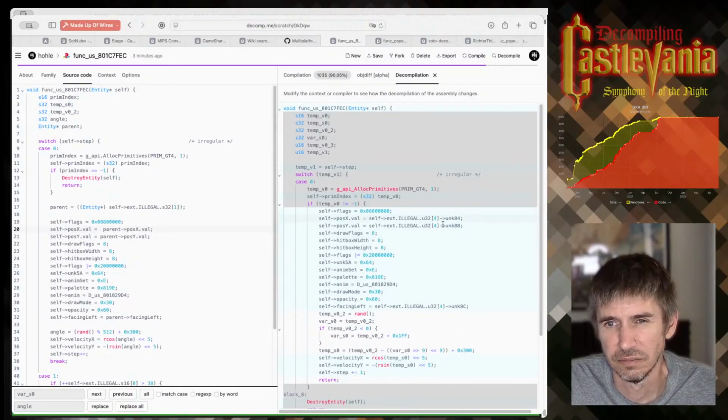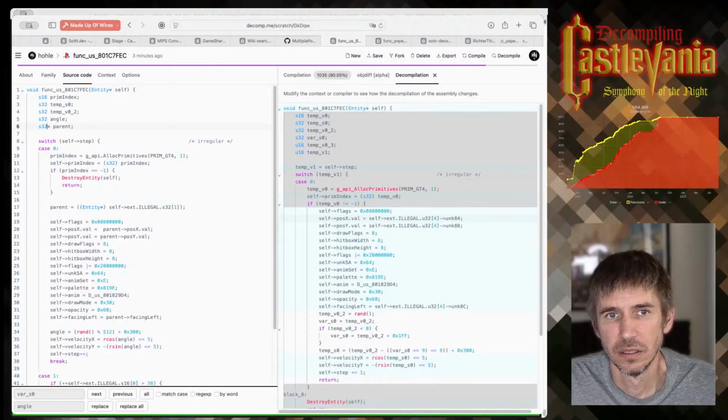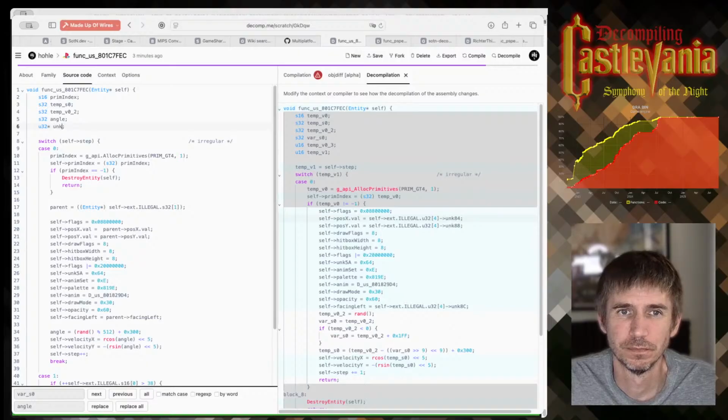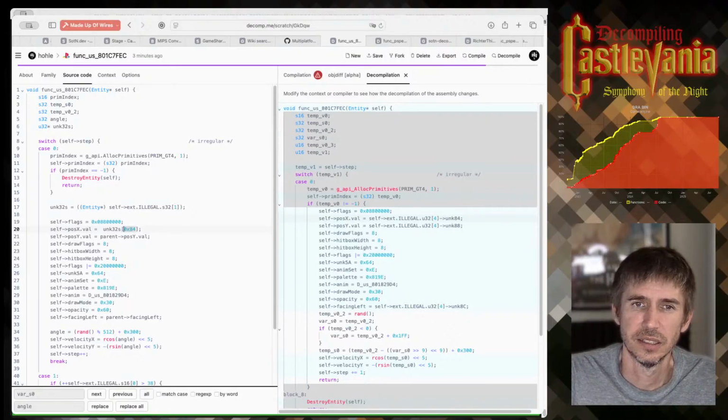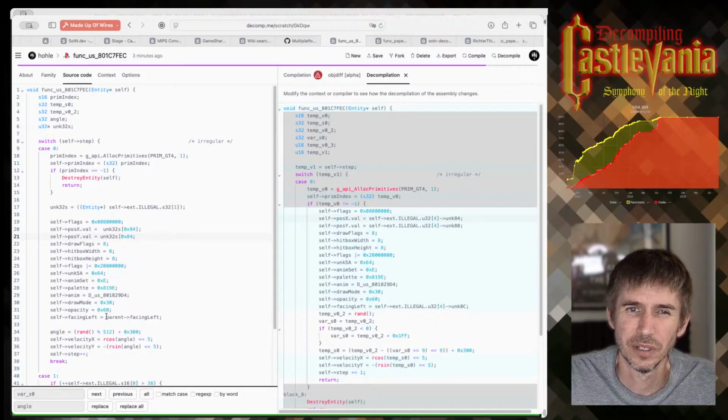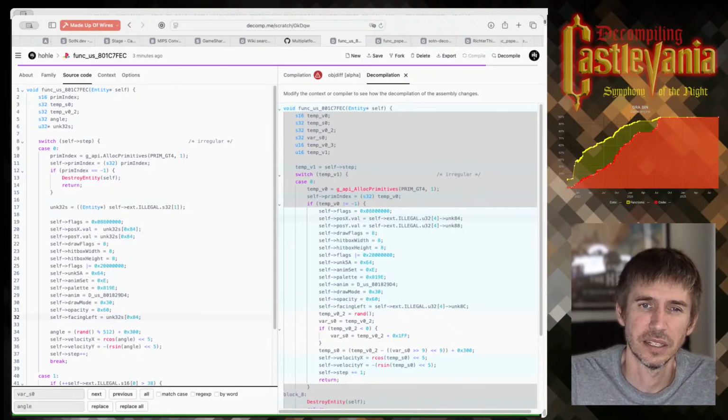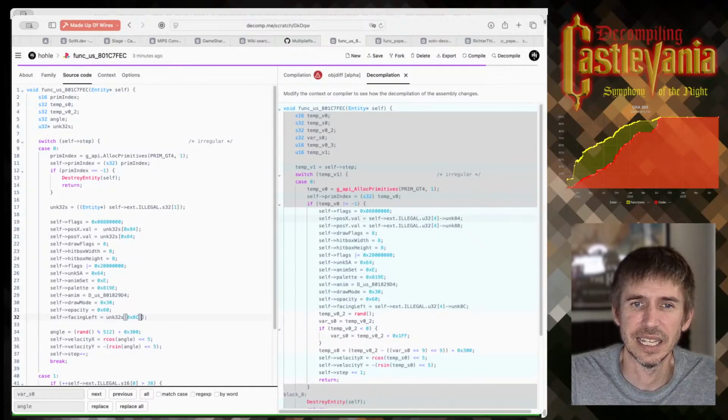So it looks like we have some pointer to unknown 32s. The 84 offset is odd. I'll go with it. 84 is, I'm trying to think of any struct we have that's going to be in the 80s for size.